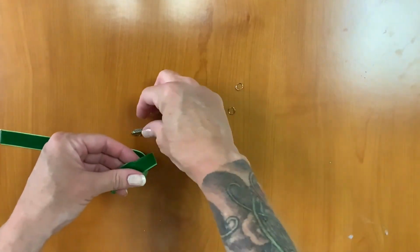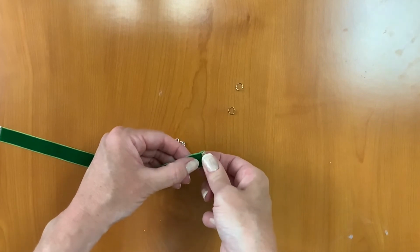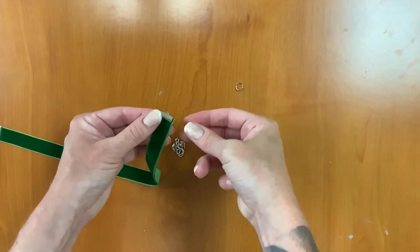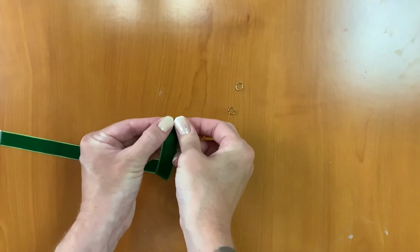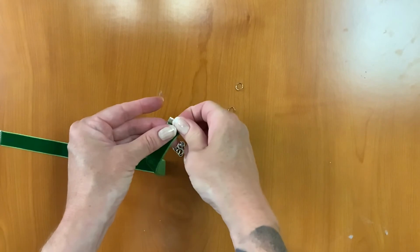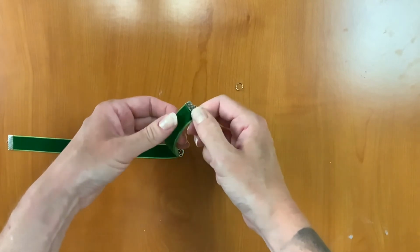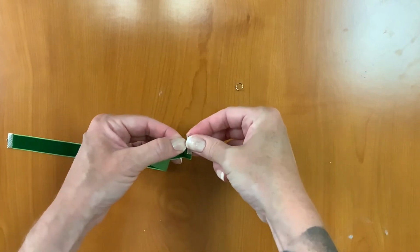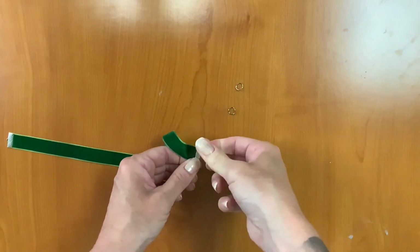And then we're going to do the same thing down here. So we're going to take our toothy little mouth. We're going to get it centered on the end where we want it. And then we're going to use pliers, or we're going to squeeze. Make sure those teeth shut nice and tight. That one I didn't get quite as tight, so we're going to squeeze it again. All right.